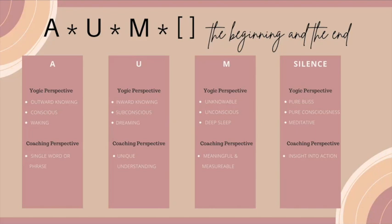The ah represents that outward knowing, the conscious, the waking part of our being. Looking at it from a coaching perspective, it's a word. It's something concrete. It's a phrase. The u is our inward knowing. We go into that subconscious, the dreaming state. From a coaching perspective, it's an understanding. So we go from something concrete, the word or phrase, to an understanding.